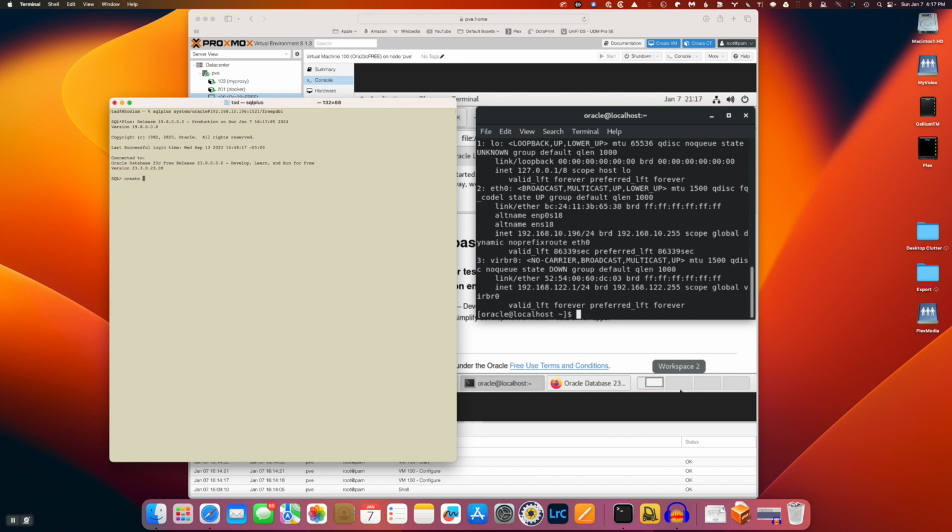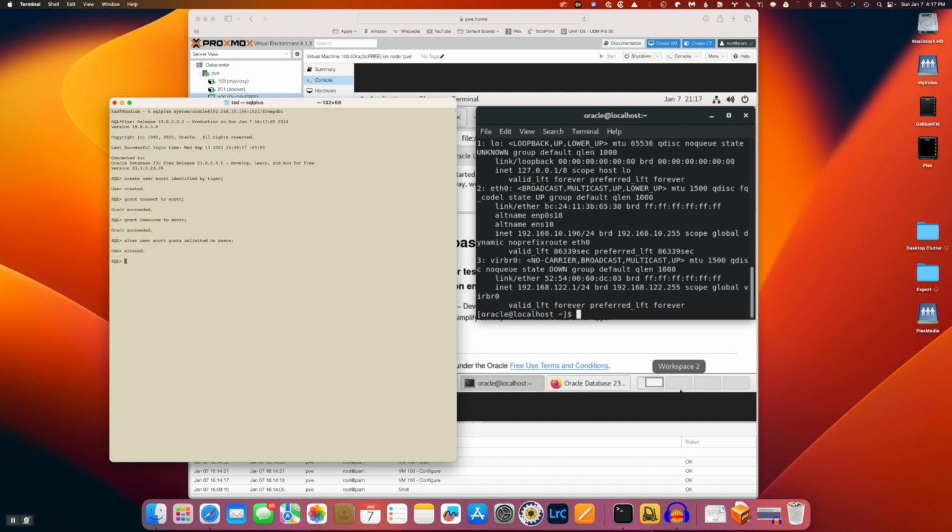So let's create user Scott identified by Tiger, grant connect to Scott, grant resource to Scott, alter user Scott quota unlimited on users.